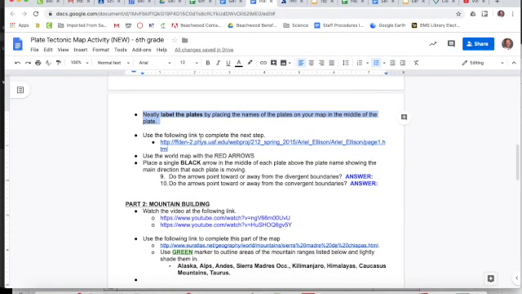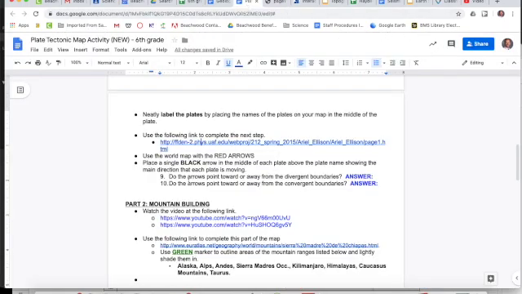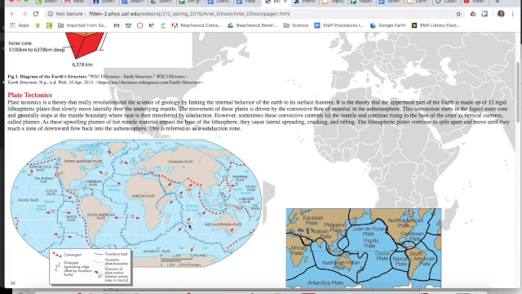Then you use the following link, and you scroll down to this one with the red arrows. What you're going to do is place black arrows in the middle of the plate, just by the name, showing the main direction each plate is moving.